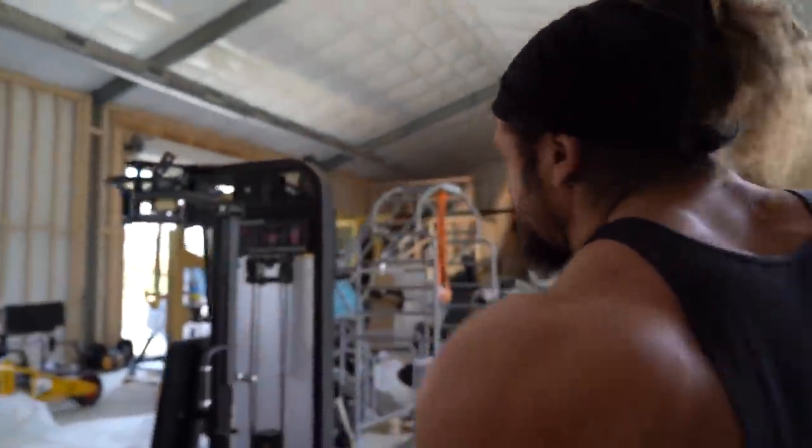I want the gym layout to be at a point where you don't have to walk across the gym to get to the next exercise.